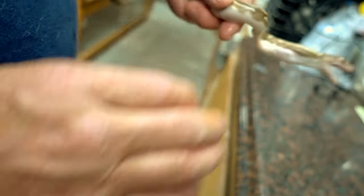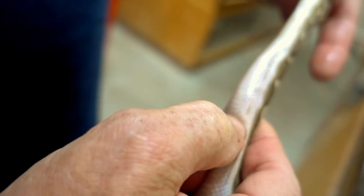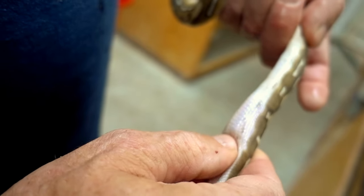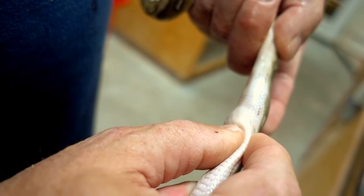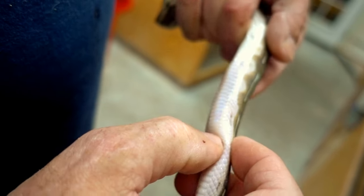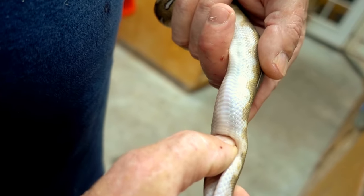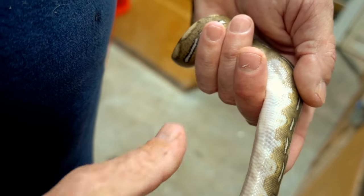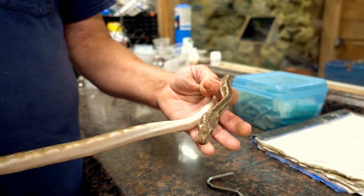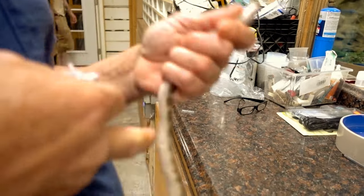Now he's going to do another thing. Put your thumb right behind the butt end of the mouse and push it in small increments — you've got to be gentle, just take your time. Make sure it's wet because it won't work if it's dry. Now, this is called force feeding — this is not assist feeding. Assist feeding is different: you barely get it started in the mouth and you set it down. Unfortunately with reticulated pythons, assist feeding isn't as easy, so typically with retics we find it's better to force feed them a few times. We usually feed them two small prey items instead of one because it's just a lot easier on them and easier for you to learn how to do too.